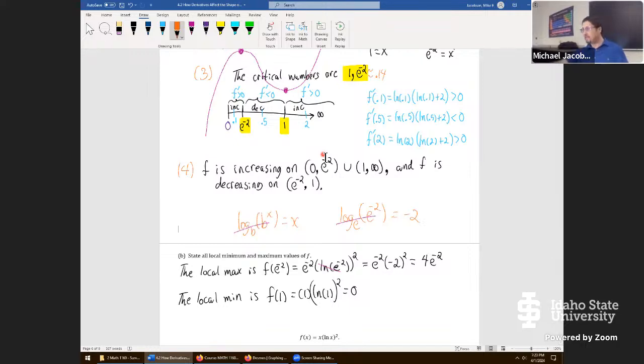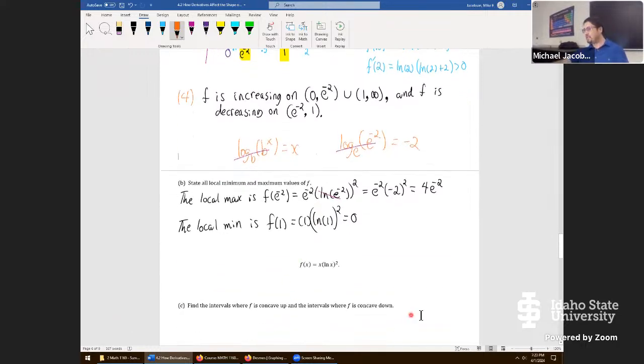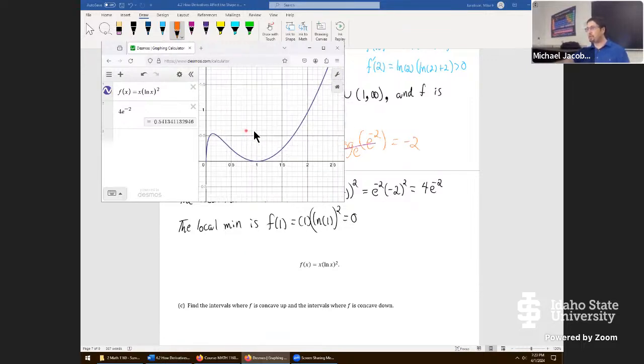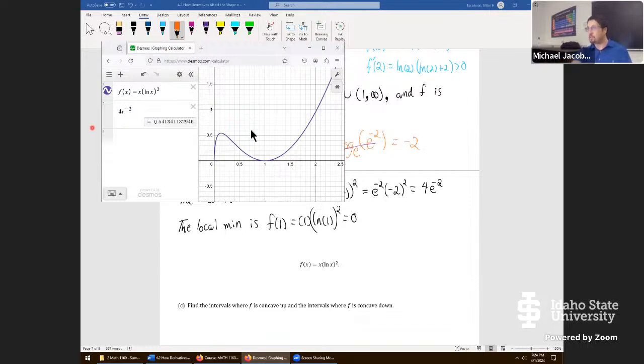Okay, well, let's keep on going. We've got the next thing to take a look at is concavity. Now, if you already checked your answer, really good idea to look at this graph again, because you can kind of think about where the concavity is. For example, this is just a temporary annotation, but if we put a tangent line, just a horizontal one, it's the easiest to plot, right here, and another horizontal tangent line right here, then we can say in this region, this is concave. Well, let's think about it. Concave down means the curve lies below all of its tangent lines. So that looks like concave down.